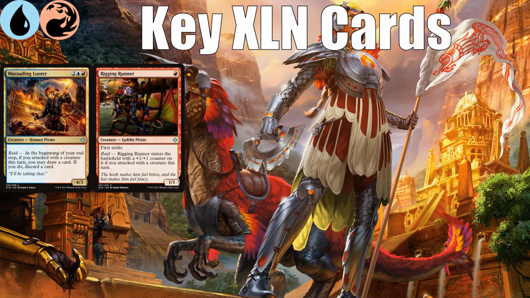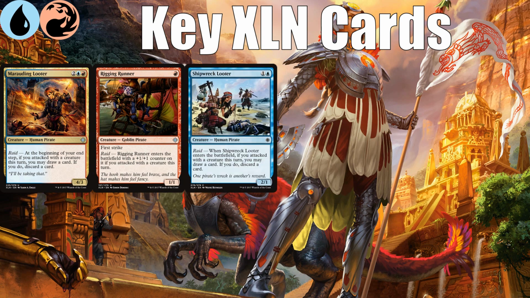There's Rigging Runner, who sort of serves double duty. You can play him as a 1-drop who allows you to get raid, or you can play him a little later as a 2/2. It's also not bad in the black-red deck when you're just trying to curve out and smash your opponent's face in.